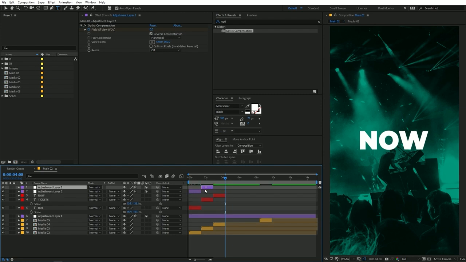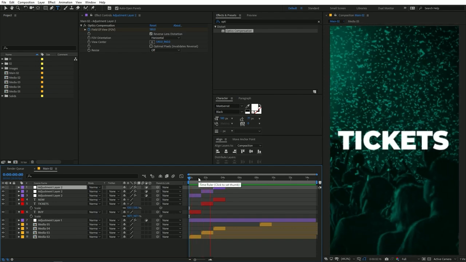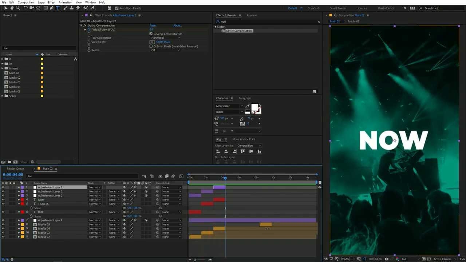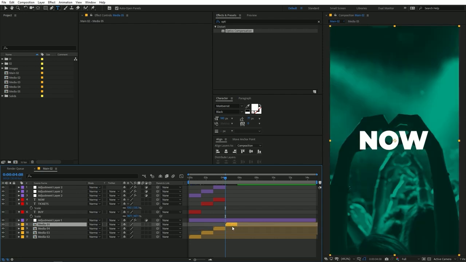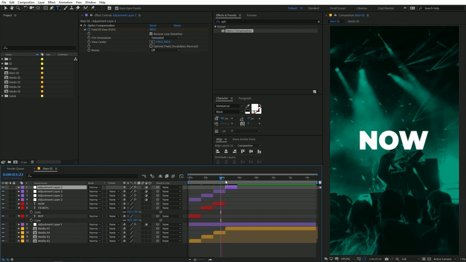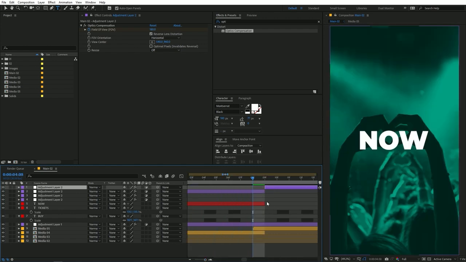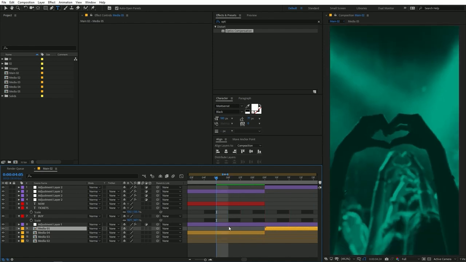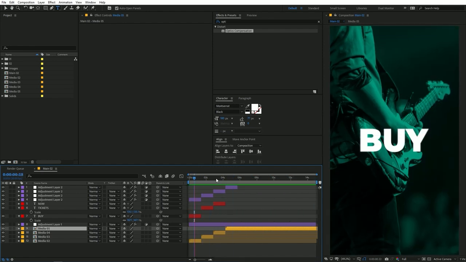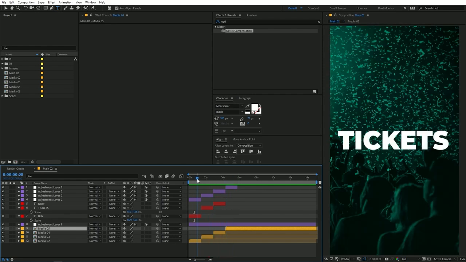effect layer and just place it on top of all of them. So now you can see that buy tickets now. So for the last layer, we do not need it to end over here, so we can extend it to the full duration. And also on this one I'm going to add the effect layer, something like this. Yeah. So now here you can see that everything is looking nice. So we're pretty much done with this one.